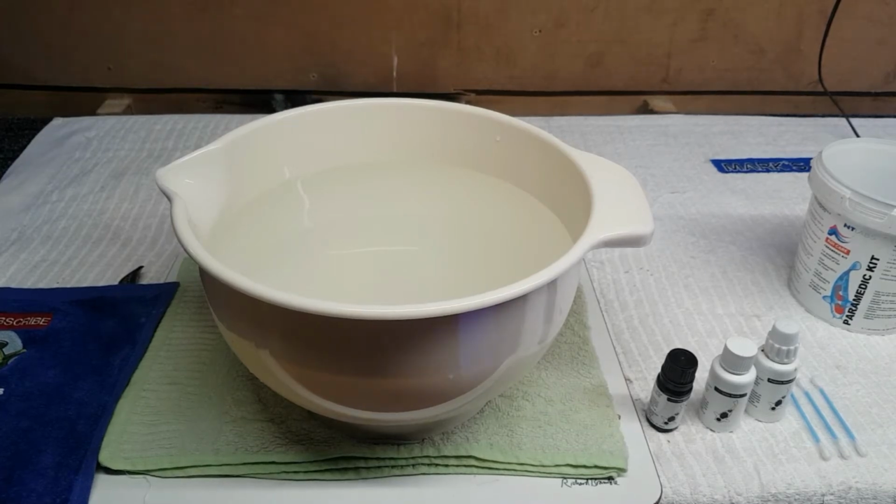Now today we're going to do a little bit of treatment on poor old China. I went out to get him and put him into the pond inside. He normally goes in the koi pond through the winter because that stays nice and warm throughout the winter months. It doesn't freeze over, and he's been in there now for a couple of years during the winters, and he always goes happy. But we've got a bit of a problem because he's had a bacterial infection occur on the top of his little head, and it's quite an aggressive one.